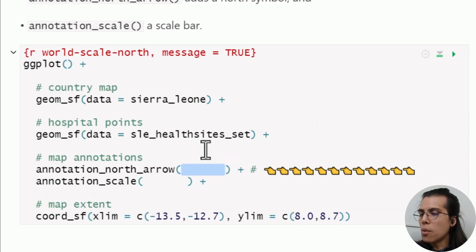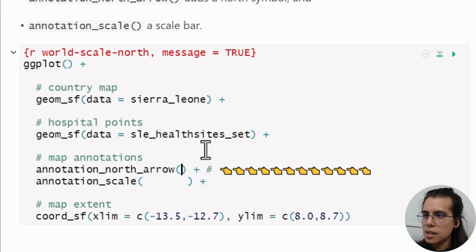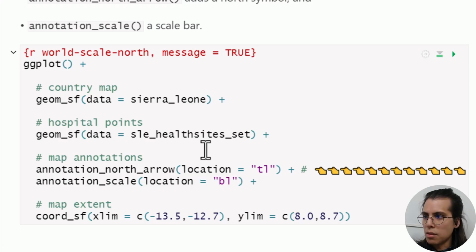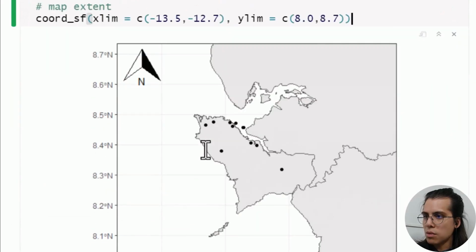So to this code, we also need to add one argument, which is the location. And we are going to try to put it in the top left side corner of the map, and for this scale we're going to use the bottom left side of the map. And let's run this piece of code.